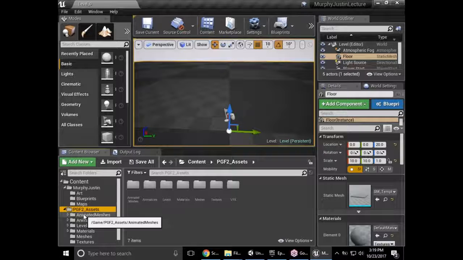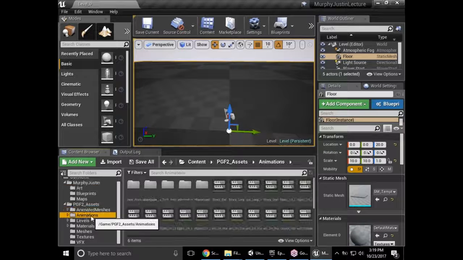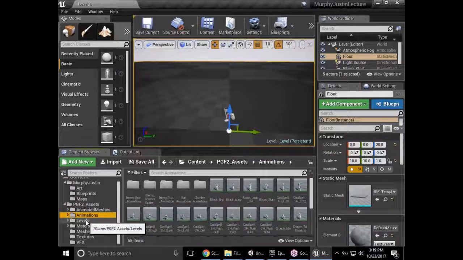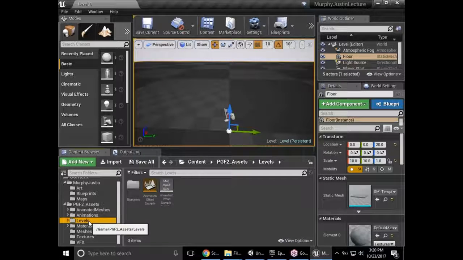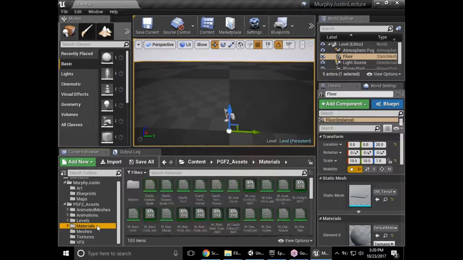So, taking a look at these PGF2 assets, we see we have animated stuff, some animations for those different meshes. Make sure that your animations are showing up. That's a good way of indicating that you are using the correct version of Unreal. Then there's some levels, which are just showing the basics of different animation stuff.